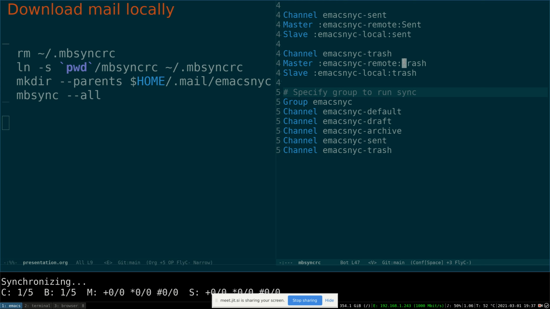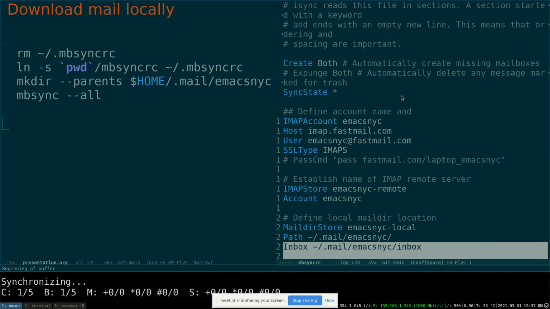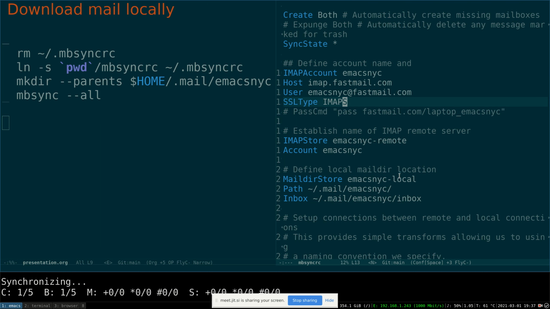I want to make sure that the capital T Trash folder on the remote is channeled to a lowercase t trash folder, and similarly we'll go back the other way. I think it's more of a paradigm that mbsync has. They have a lot of things in here that are not necessarily standard, but make sense in the context of its own configuration.